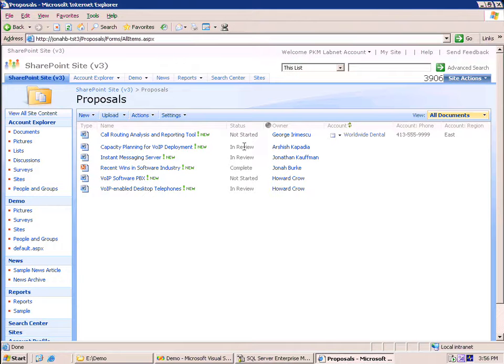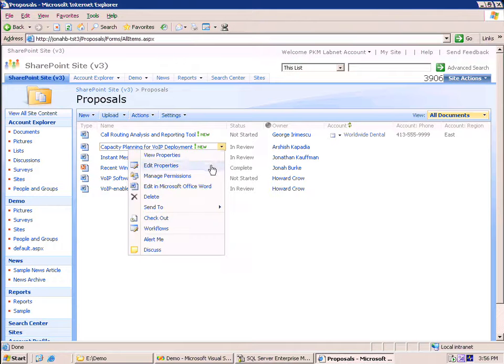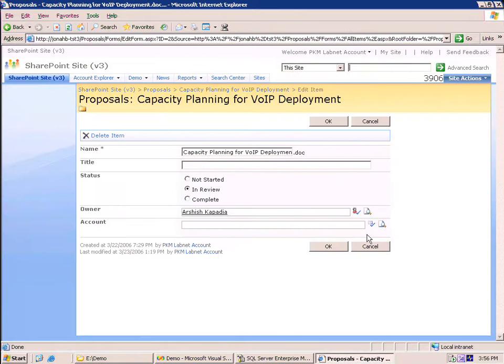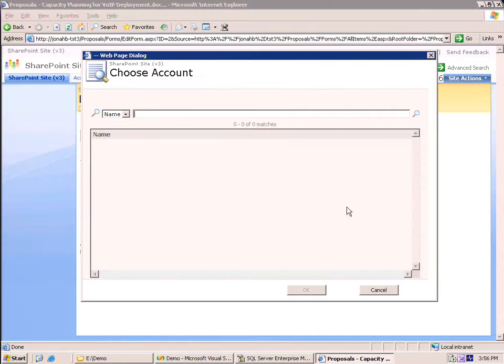Now let me add one more thing to this list. If I don't quite know what I'm looking for, I can click this Browse button. And I can get a conventional picker, just like the people picker. The thing that's interesting about this picker is that it's totally dynamic. It adapts to the filters that you define in the business data catalog, and it can show any type. It can allow you to pick any type of data.